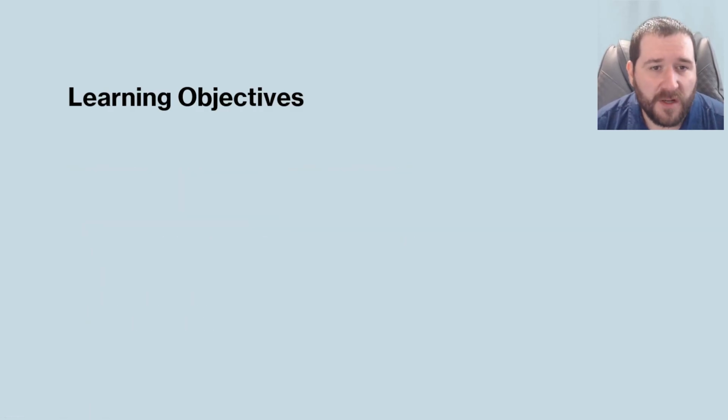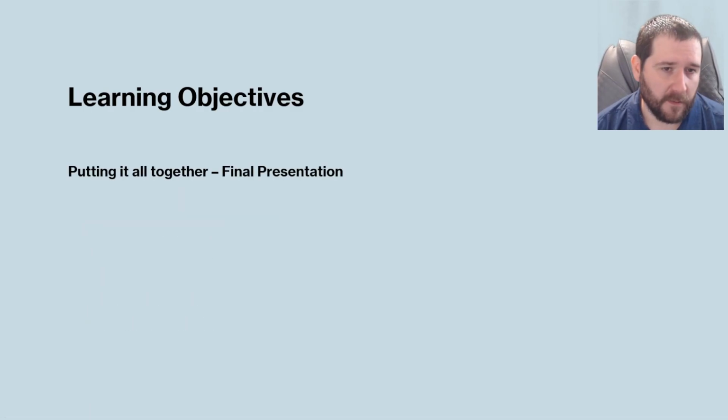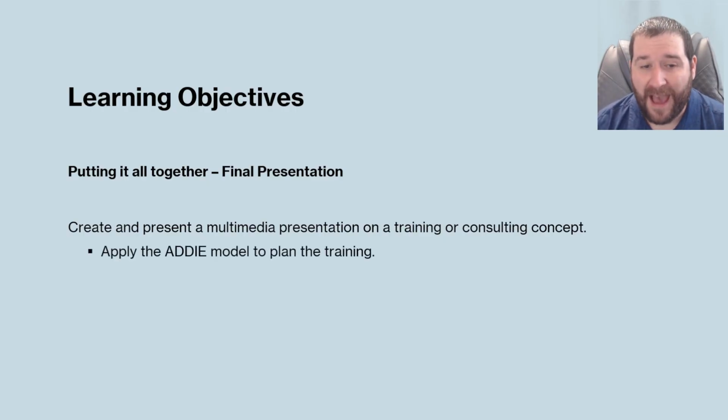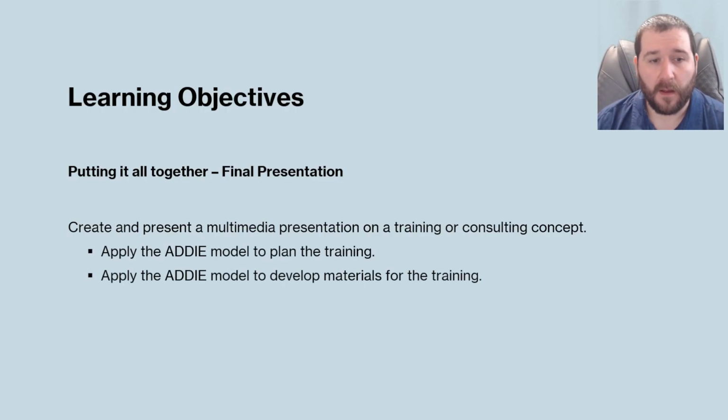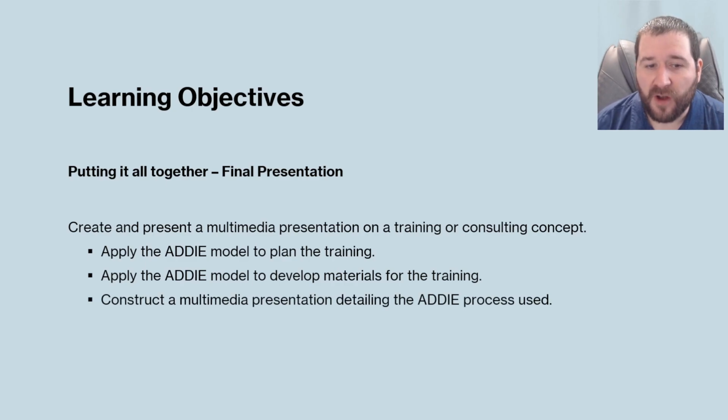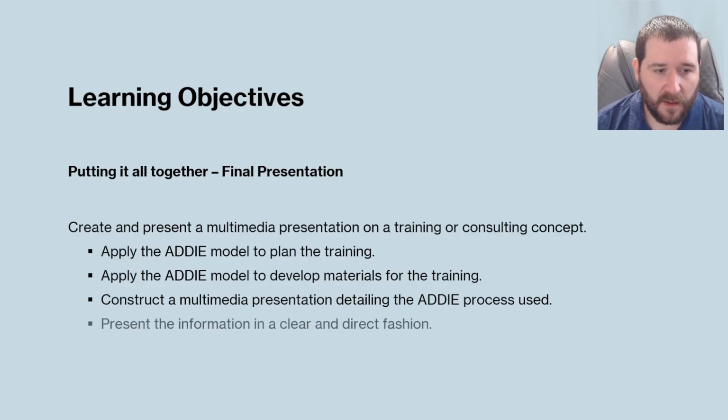And in our last project, we're going to put it all together for the final presentation. Specifically, you are going to create and present a multimedia presentation on a training or consulting concept. We're going to apply the ADDIE model to plan the training, apply the ADDIE model to develop appropriate materials for the training. Then you're going to construct a multimedia presentation detailing the ADDIE process used. And finally, present the information in a clear and direct fashion.